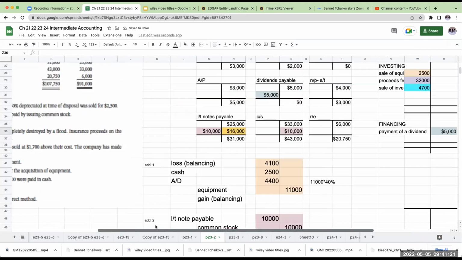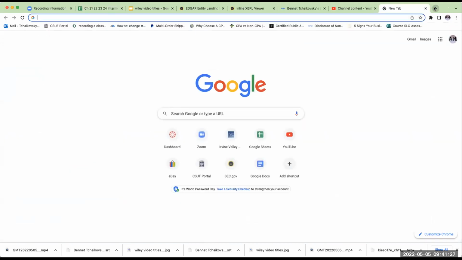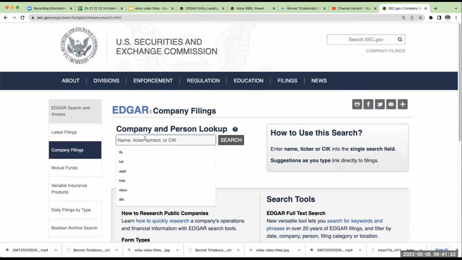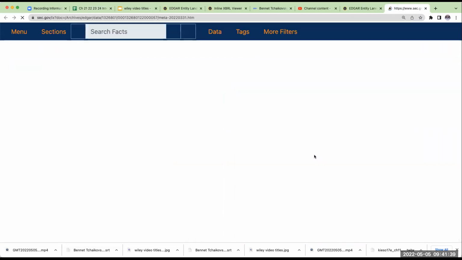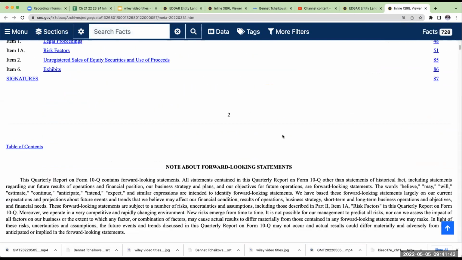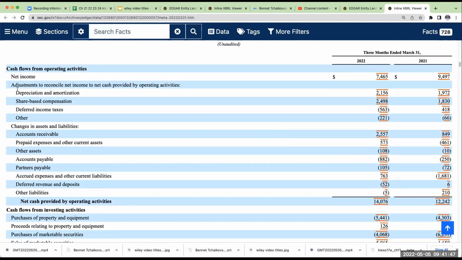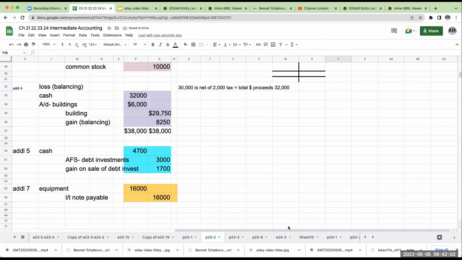Okay, right. So remember, in real life, in terms of going through and writing out these different items, how do we describe something? On an exam setting, this is really what I'm trying to help you do. But in real life, what does the Securities and Exchange Commission encourage us to do? Well, there are already companies that have gone out and made disclosures. So when it comes to preparing things like net cash provided by operating activities, we're going to use the language of other people's filings. That's what we want to do.